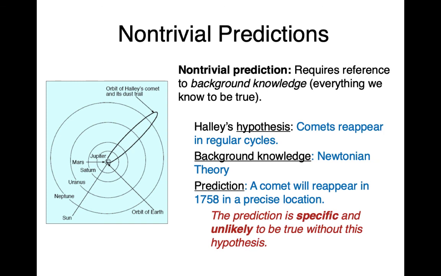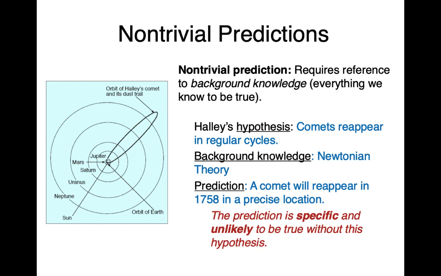We also want, I mentioned, non-trivial predictions, where a trivial prediction is one which is going to be true. And true is good, right? But lots of predictions are true and consistent with alternative, different hypotheses. So a non-trivial prediction is going to be one which is informative and not just obviously true or true for many hypotheses. It's going to be true for just one.